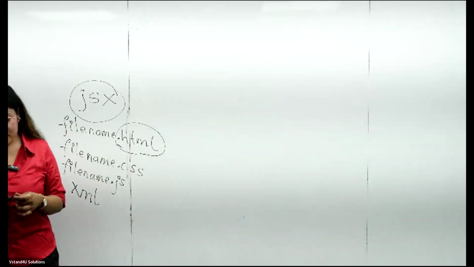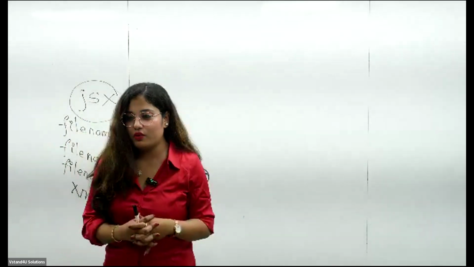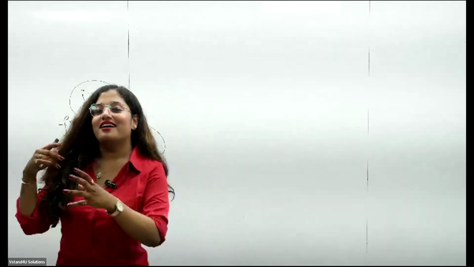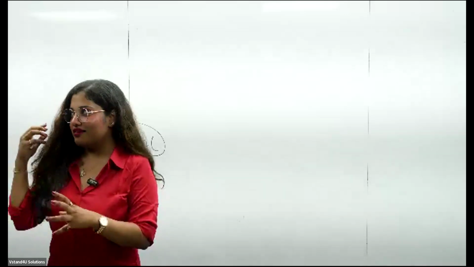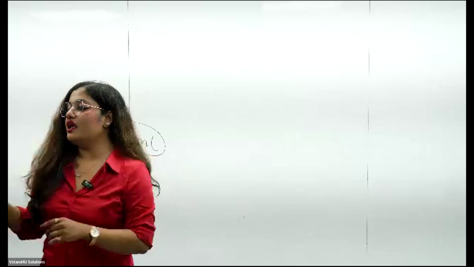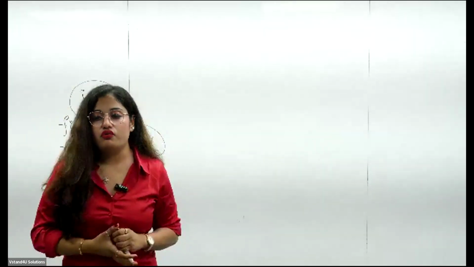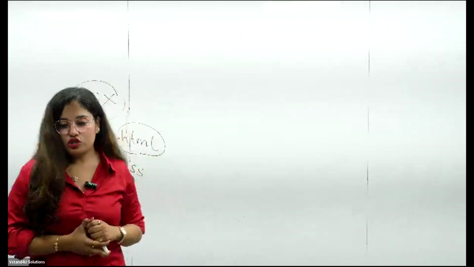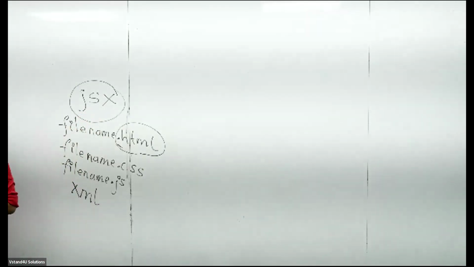Okay. Still more simpler, I'll ask. If you had to build a relationship between, not boy and girl, build a relationship between CSS and HTML code. CSS, you used to use style sheet. Yes or no? You had to build a relationship between CSS style sheet and your HTML code. Which tag were you using? Link tag. Yes or no? So now, in the same way, JSX is used because it adds a relationship between your JavaScript code and HTML code. Clear? Yes. Take down the definition, which allows us to mix JS with HTML.